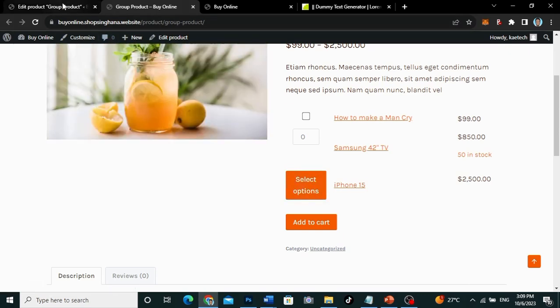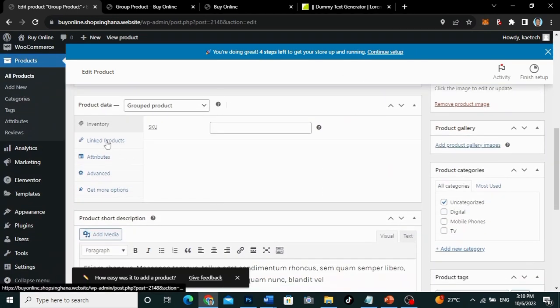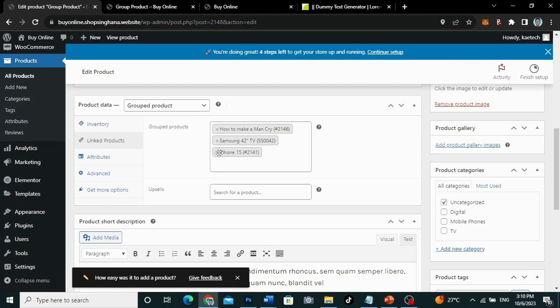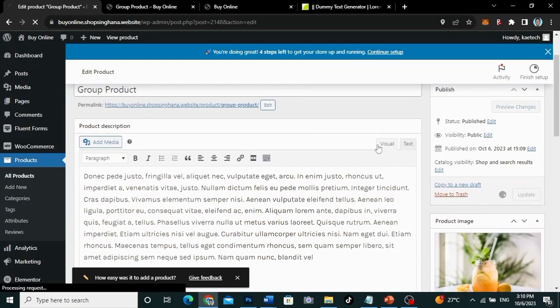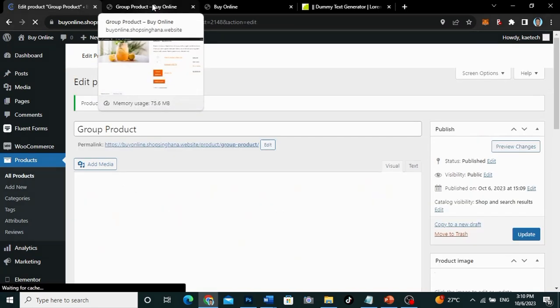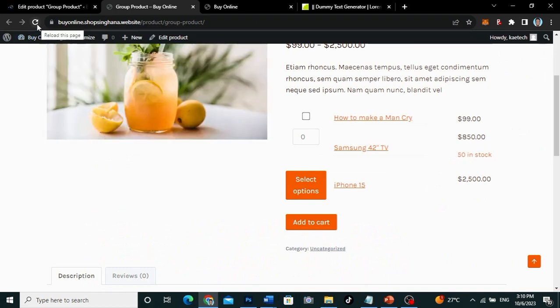But of course we can go over here and remove that one from it. We can go to link product over here, and then remove which one is the variable. So this one over here, we can decide to remove it, and keep just that one, and then publish or update it, and then let's see how it looks. So with a group product, you can select so many products and buy them under one, okay? And that is how group products really work.